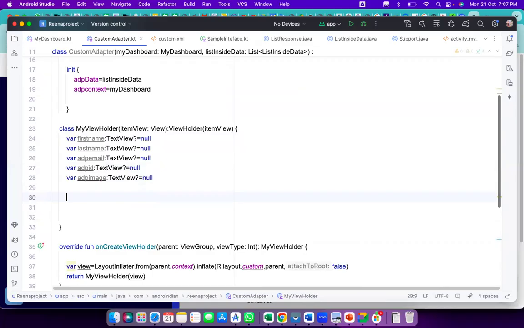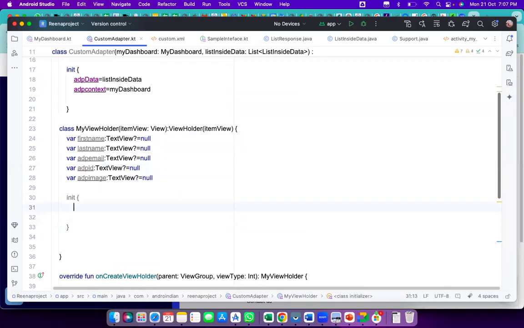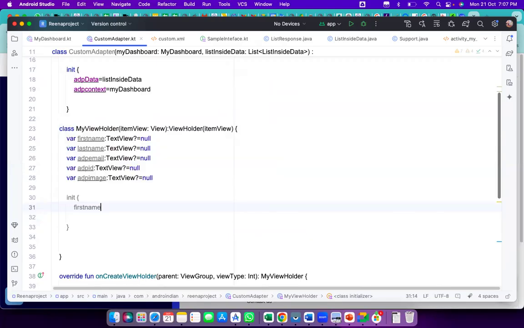After that, I'm adding the init method. In this, we have to find them one by one. See, the first name equal to, right? With reference to this item view, we have to find out those elements.